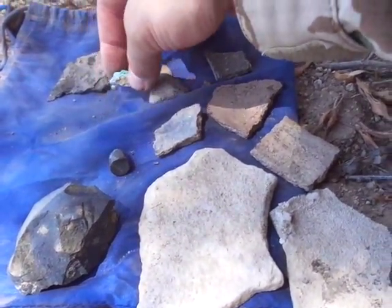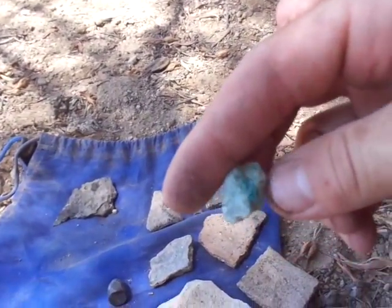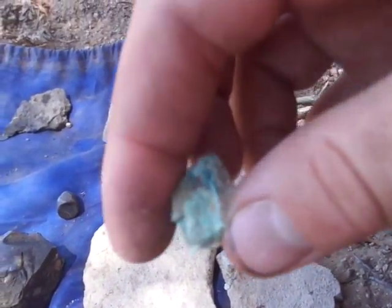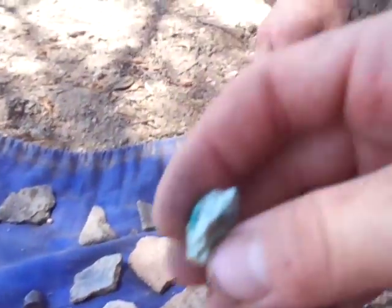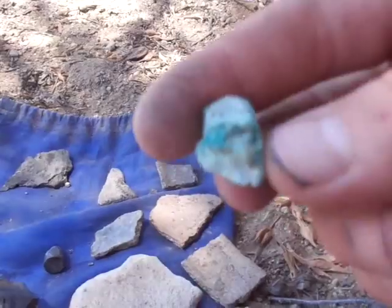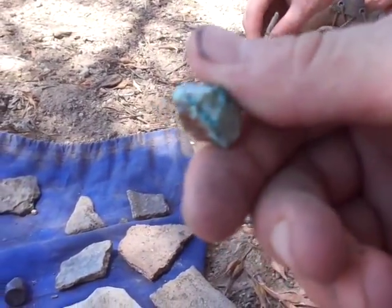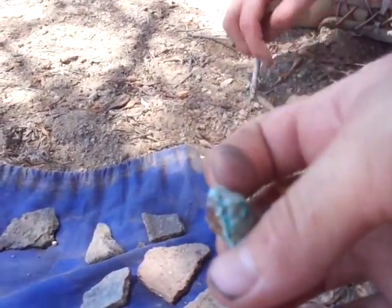And here, what I found in the wash bed just nearby was this little piece of copper ore. You can see, oh shoot, it's this bright green nugget. Now, copper ore makes this green malachite type rock. A lot of settlers came down here and started finding stuff like this. Still, to this day, copper mining is a very important industry in this area.